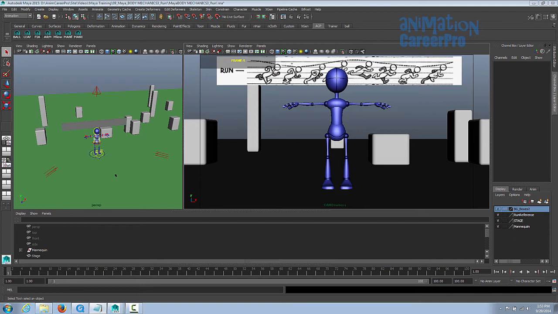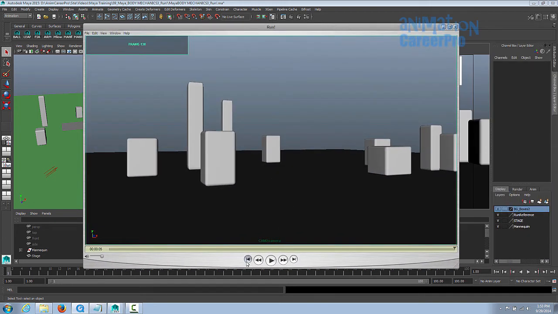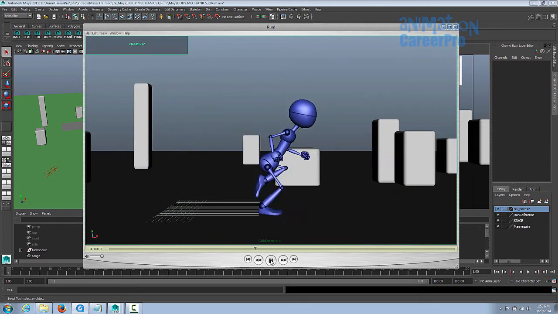But if you're new to animation, I would suggest you continue using references until you have the poses memorized, or you're just able to come up with your own poses and animate a run without reference. And you'll notice in the background we just put a bunch of cubes in here just to show the run when we have them run through frame. And this is basically what your outcome should be. Just an example. Show them running on the spot at first, and then have them take off.